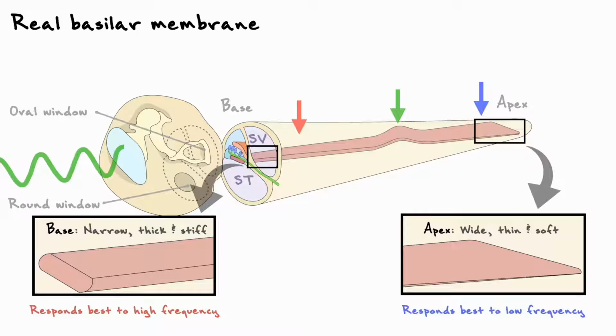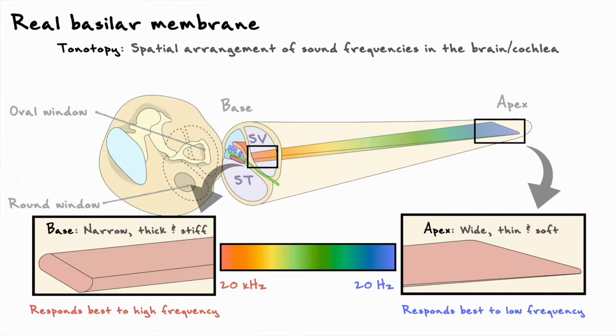So, as you can see, there is a spatial arrangement of sound frequencies in the cochlea. The base responds best to high frequencies that are up to 20 kHz, whereas as you progressively move towards the apex, this region is best suited to respond maximally to low frequencies, as low as 20 Hz. The proper terminology to refer to this arrangement is tonotopy and is often illustrated as this gradient of colors. As you will see in later sections, the central nervous system carries this tonotopic arrangement as well, so we will definitely revisit this concept.